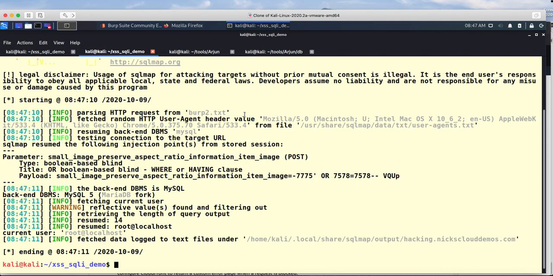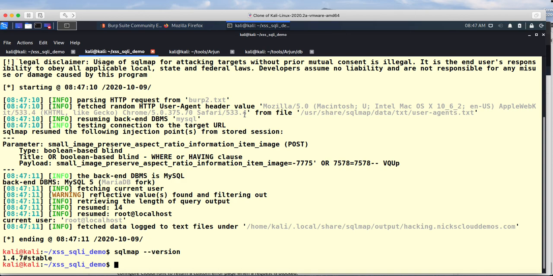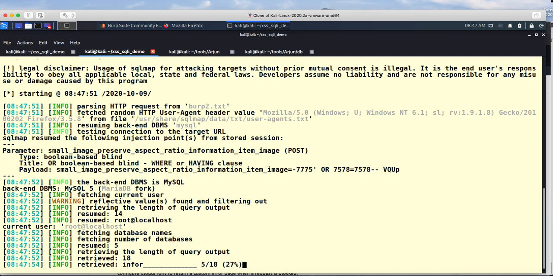You may get an SQL injection that doesn't work with the latest SQLMap version, but it'll work with the older one. And in this case, I'm using version 1.4.7, which is, I believe, a couple versions back. So SQLMap finished and was able to find the username of the database server. So let's go ahead and check for the actual databases to see if it could get more data.